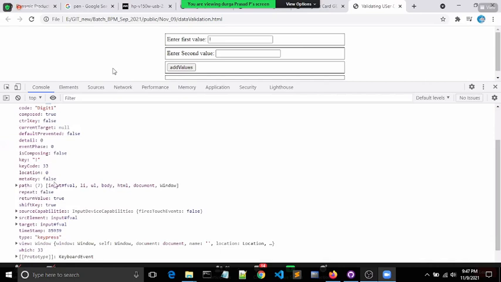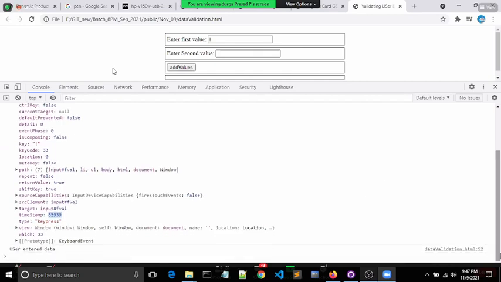The current element is the input element which has an ID. That is a part of LI, which is part of UL, which is part of body, HTML, document, and window. So it gives you the complete path also. What type of event has fired? It is key press. At what time did the event fire? So every other piece of information regarding the current event which got generated will be part of the event object.